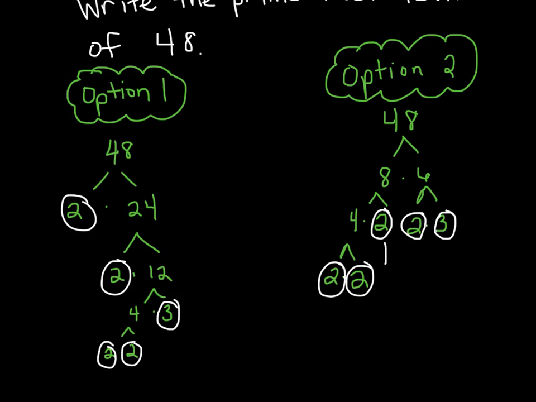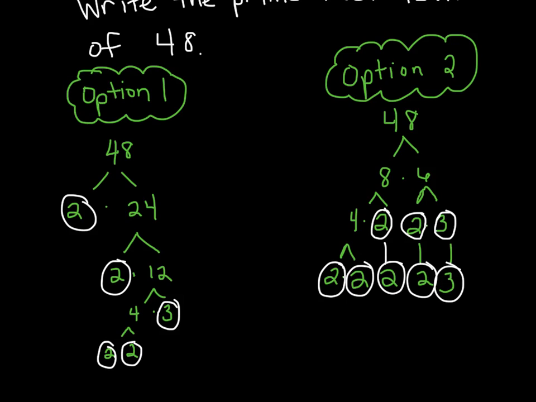And so a lot of teachers will just have you keep bringing each row down until you have them all even at the bottom and they're all prime. And so that's another option. And for right now, I'll let you choose which of those makes the most sense to you. But what you'll notice here is that they both end up with all the same prime factors. So don't just count the circled ones in this case. If you drop them all down, count the end ones. Over here, if you're only looking at the prime ones, then you're going to have to just count the circled ones.